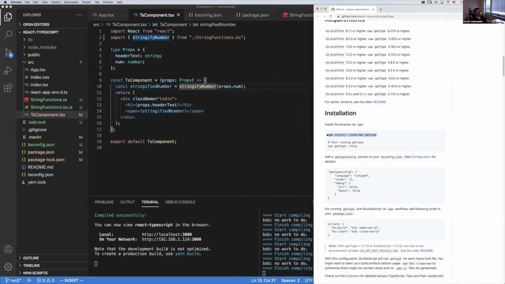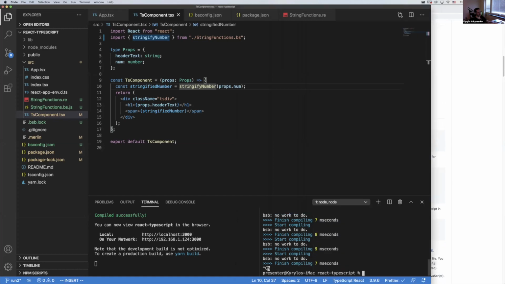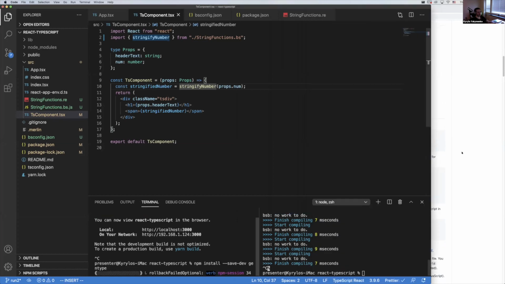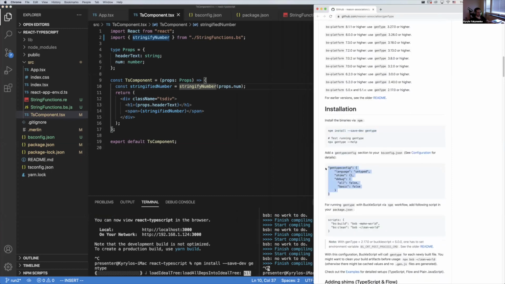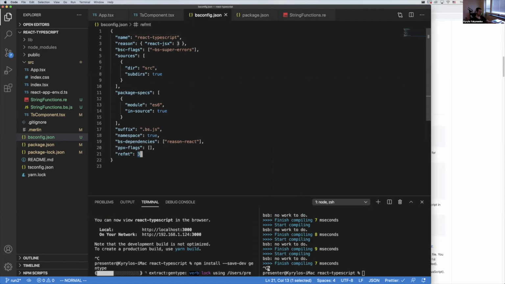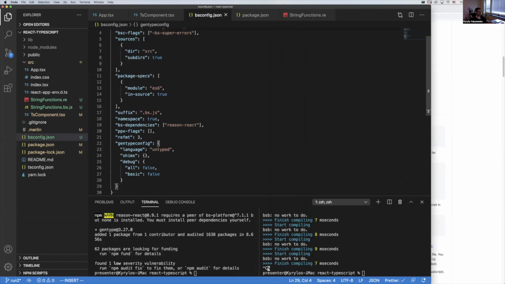So I can just grab this one, stop everything, and install. While it's installing, we can grab genType config here. And as to language, since I'm using TypeScript, I can write TypeScript.